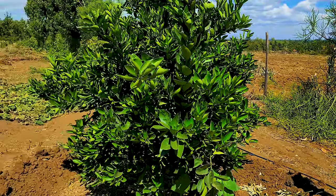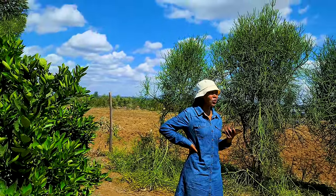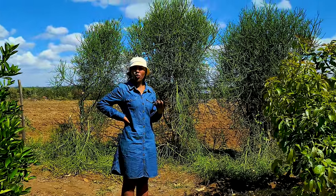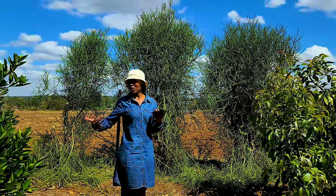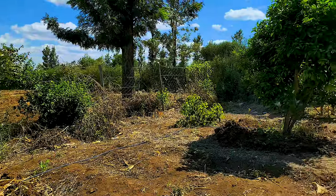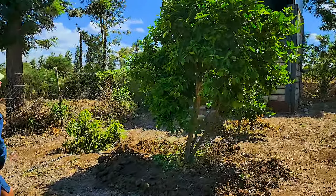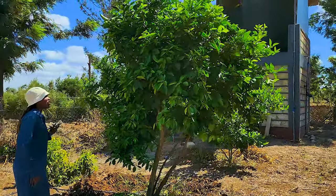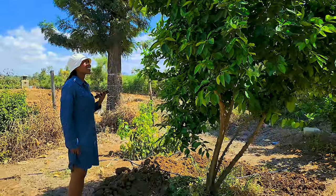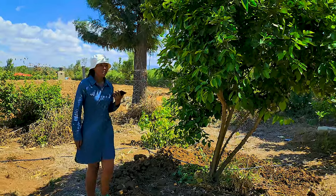Since I can see some people have some interest in the oranges, I should be doing a farm visit. We have a friend around here, maybe 5 minutes away, who has a lot of oranges. So maybe we can do a farm visit and you guys can get to see how oranges are doing here in bulk. Yeah, that should be nice. Oh, hey, this feels good to be in a shade, guys. It's so hot. The sacrifices I make for you guys.